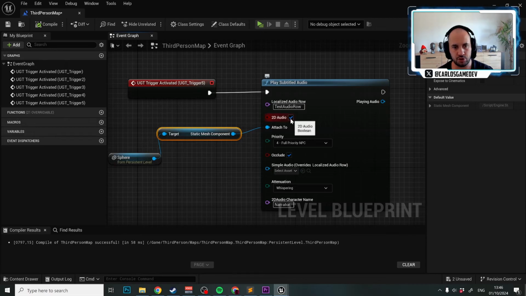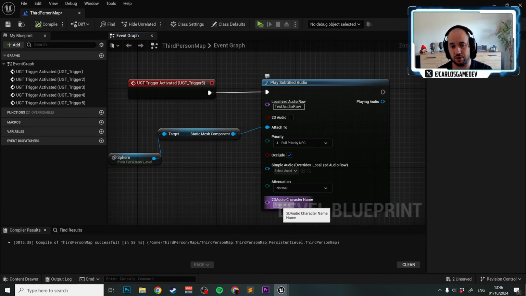Now I'm going to uncheck 2D audio, and now my audio will be positioned in the world and it will be played in the position of the sphere. Occlude will mean that the audio will be occluded by geometry, which is super cool. Okay, and attenuation is how far the audio is going to be heard. I'm going to click normal. And this is something for identification for priority. If the audios are 2D, you should not worry about it.